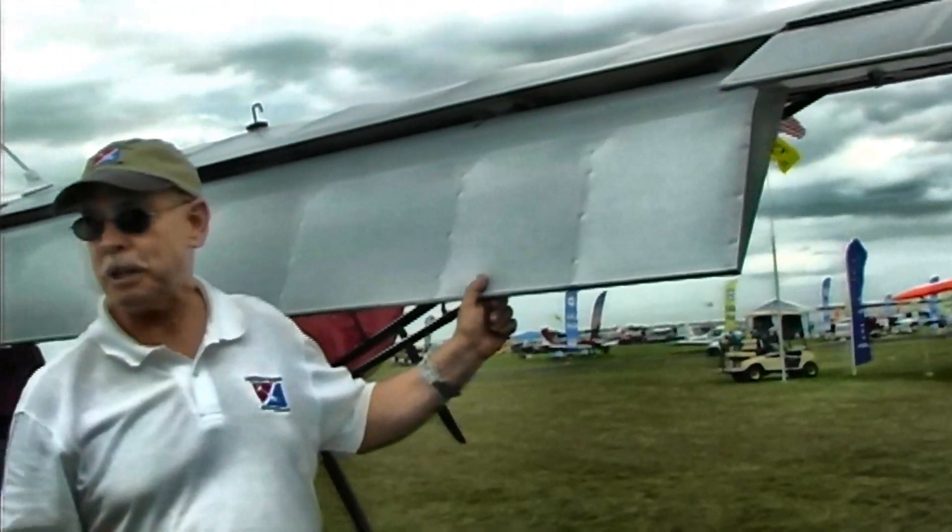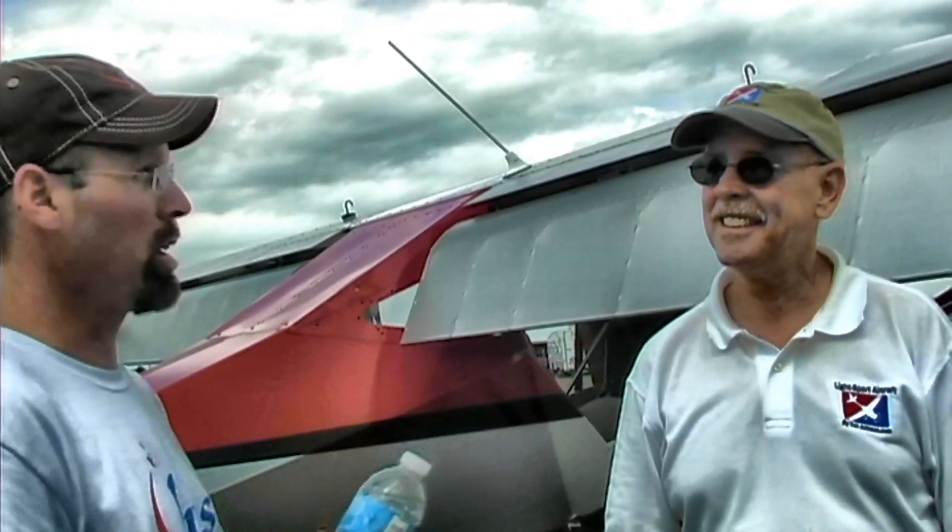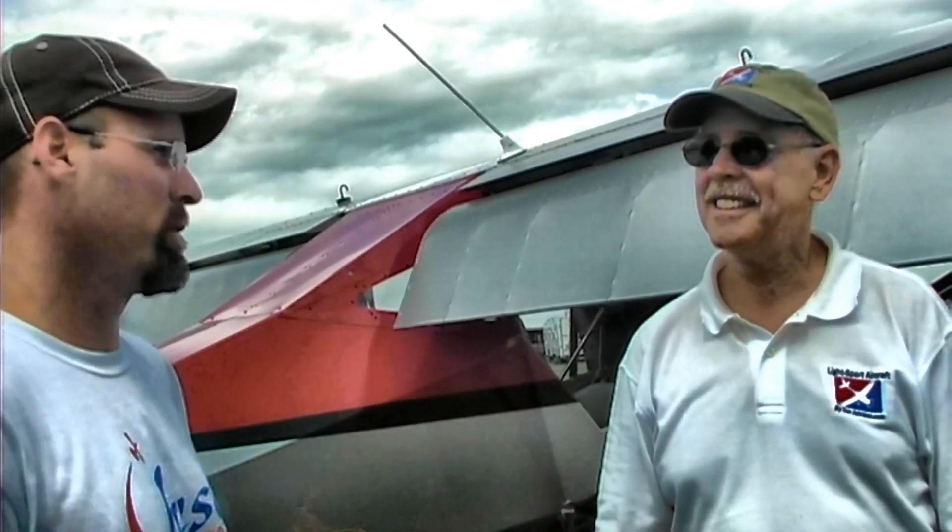It's a pretty big-looking flap you've got here, Troy. What I tried to do is make the flap as large as I could and still make the folding wing and stay under 8'6". This is a folding wing aircraft, so basically what I had left on the trailing edge I wanted to utilize as flap. And of course it's a big flap, so I needed to build a deep-chord aileron also.